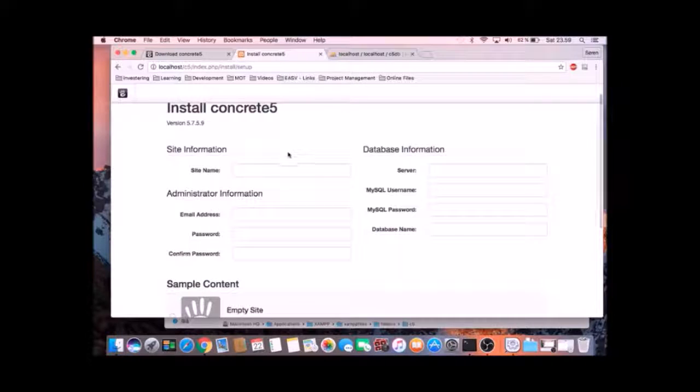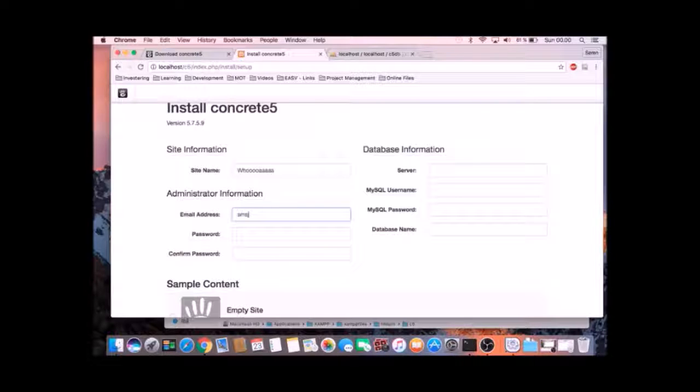Now we need to enter some information about our Concrete 5 installation. Put in a site name. And then we need to put in an email address.